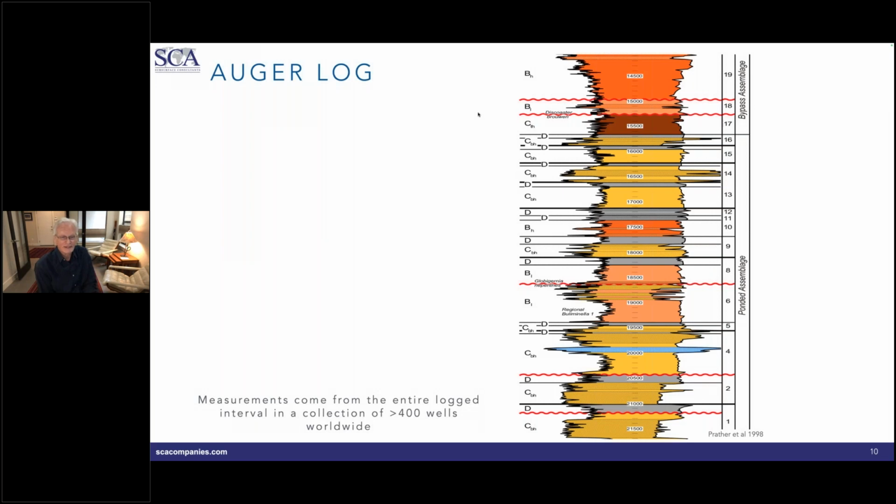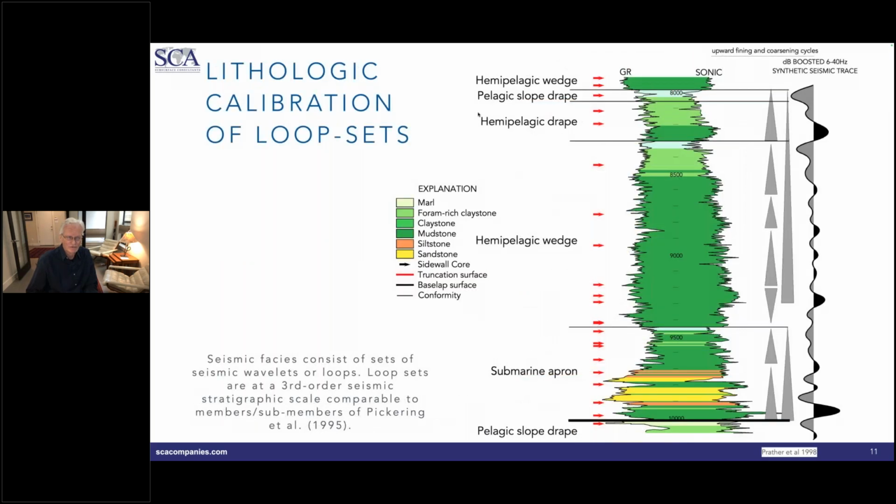Eventually, the seismic facies are reclassified for environment of deposition, just as we showed in the example before. Shown on the right is a synthetic seismic trace created from that succession of sediments, and you can see the subdivisions of different types of mudstone and environments of deposition. In addition to capturing the seismic facies, lithologic data is also incorporated. In this case, it shows the position of sidewall samples.